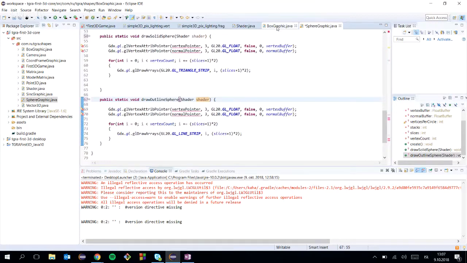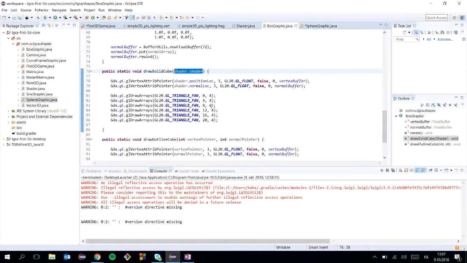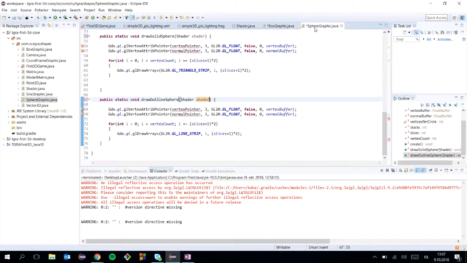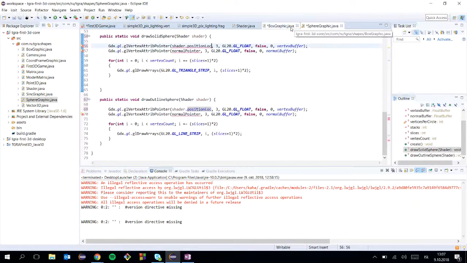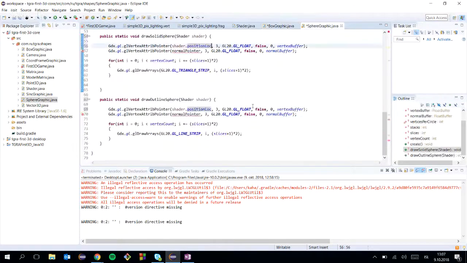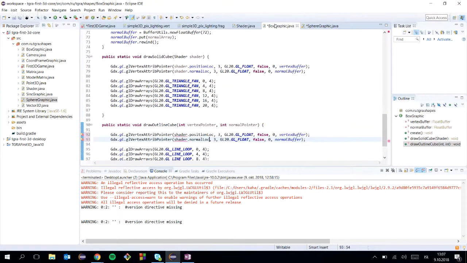And we use shader.position location. Vertex pointer. And shader.normal location. For the normal pointer. And we need to do shader here as well.